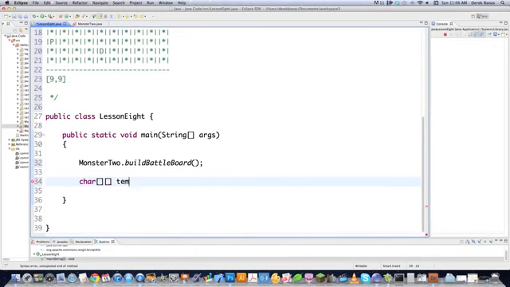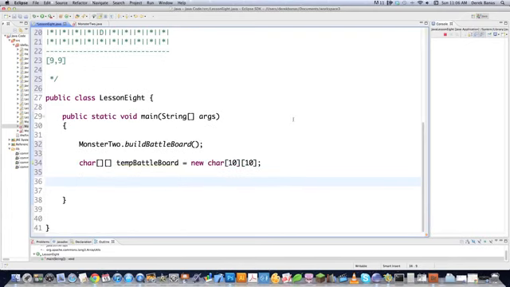And how you do that is just temp battle board is equal to, and then we're going to go new, and this is going to be a multi-dimensional array again. And then we're going to create an array that is going to have all of our monsters inside of it. Whenever you want to create an array of monsters, basically the format for that is whatever the object name is, which is going to be monster2, followed by brackets. And then you need to give an array name. So we're just going to call this monsters, is equal to new.